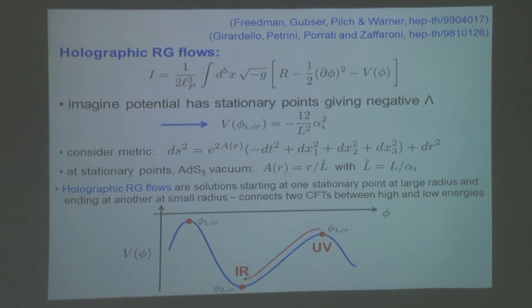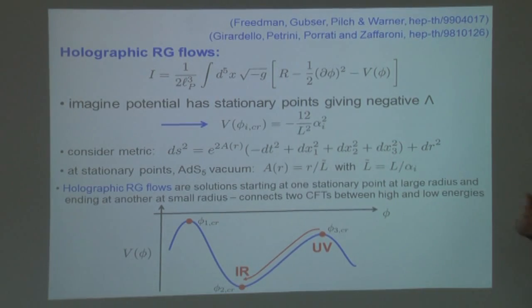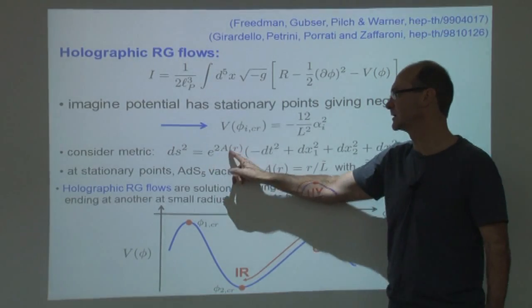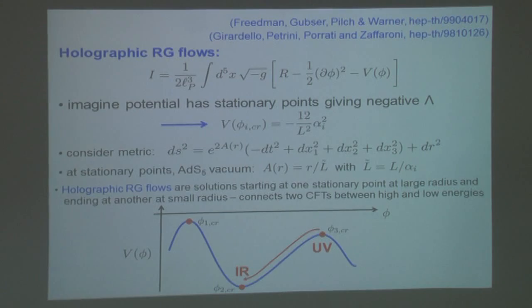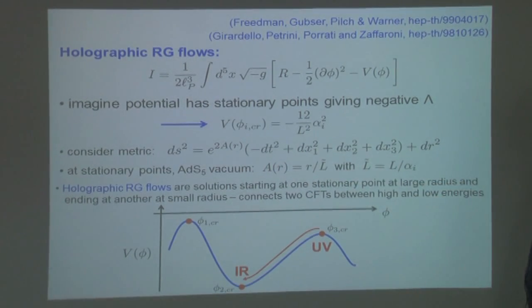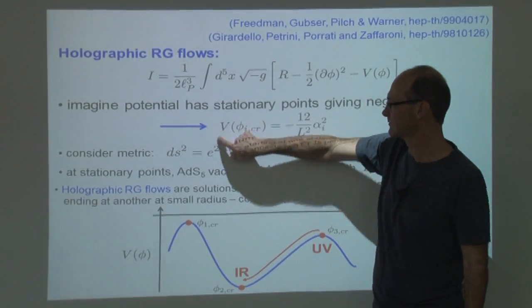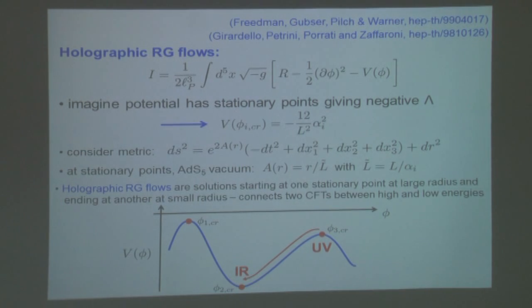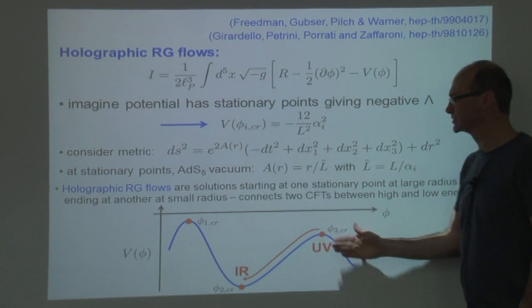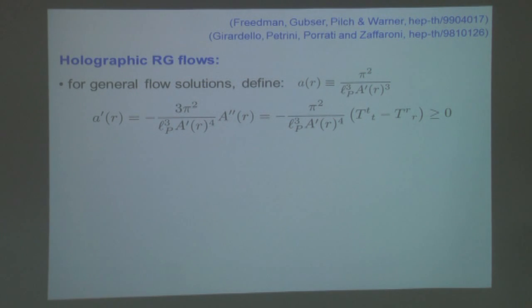Looking at it in a little more detail, here's the metric that one considers. I just have a flat space metric for my boundary theory, and I put all the interesting geometry into one factor that sits out here. If I'm in an AdS vacuum, it turns out that that function is just linear, r over the curvature scale of whatever the AdS space is. And so I'm going to, in a moment, do something that involves building something out of that conformal factor, or that A. As I said, a lot of what they did was showing that solutions like that actually existed, but a corollary or an outgrowth that they mentioned in the papers was the following.